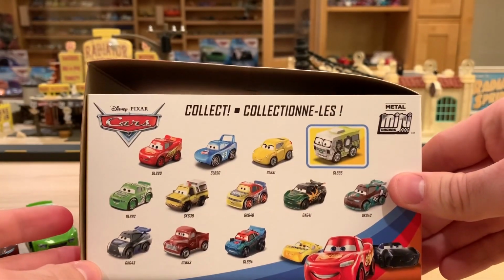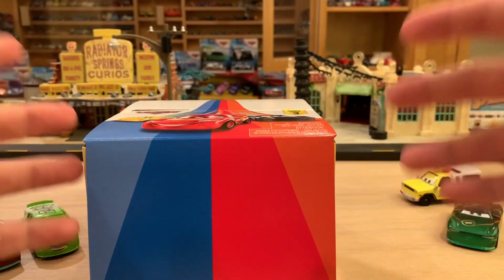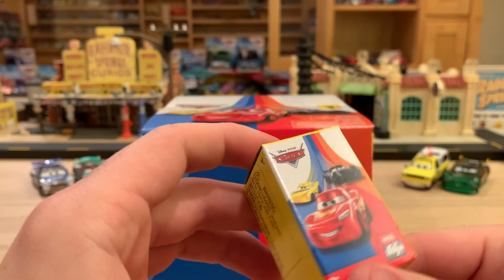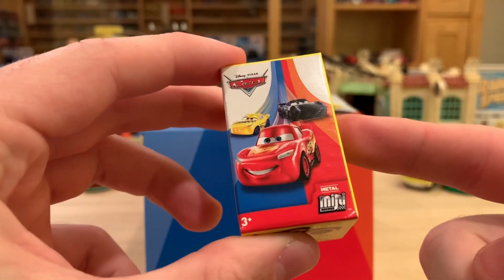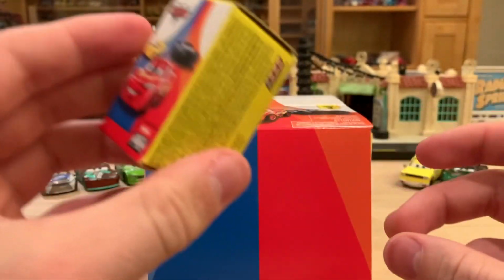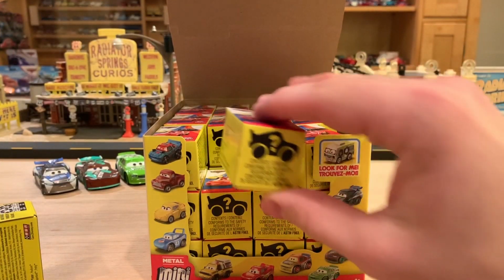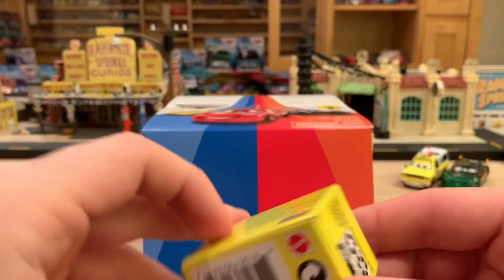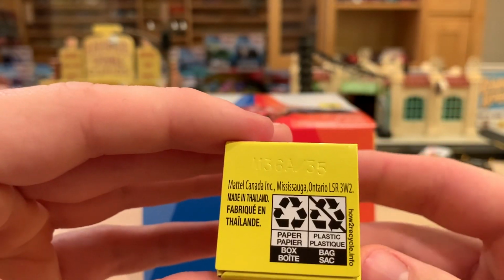No. Oof. All right, I'll be right back with all the numbers marked down so we can unbox the ones that we actually need. All right, so after doing some internet investigation, I have found the checklist for these box minis, and this is actually fishtail, so we don't need fishtail. We need 29 through 34 plus 25. So I guess we're going to just weed through the box here and find them, which will be pretty fun. I'm pretty excited for it, and I'll talk to you guys about life as we do this.